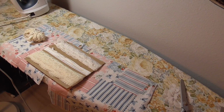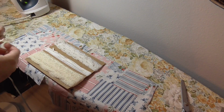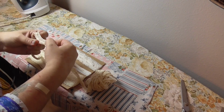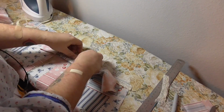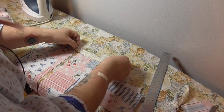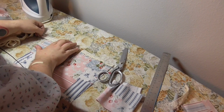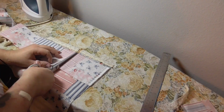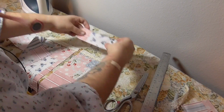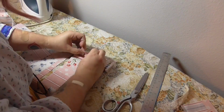Alright, I got all my pieces cut and I almost immediately decided to spice things up with some lace trim. I found this cream colored cotton tatted lace that would go perfectly with the cozy cottage vibes. There's so much of it, I ended up sprinkling it everywhere in this project, starting with the front and back bodice pieces. I took a quick pin fit test earlier and didn't like how low the neckline and back line were, so I added about a 1.5 inch band along the top as well.